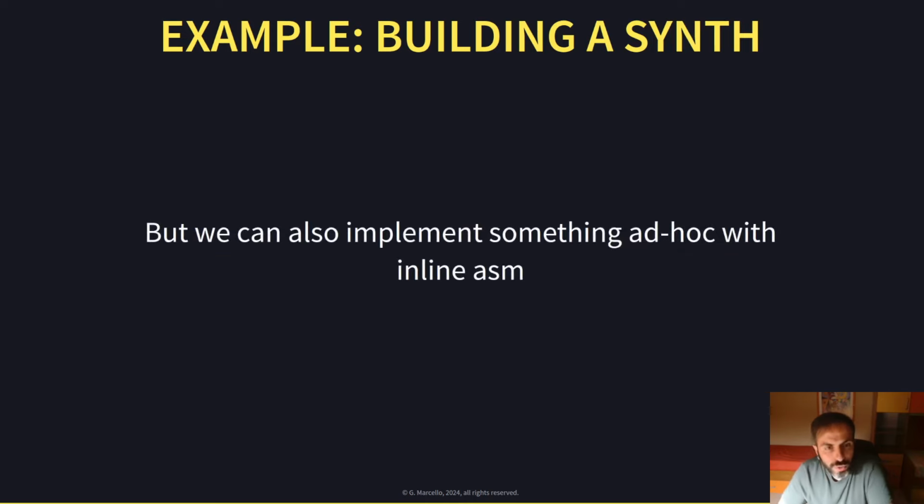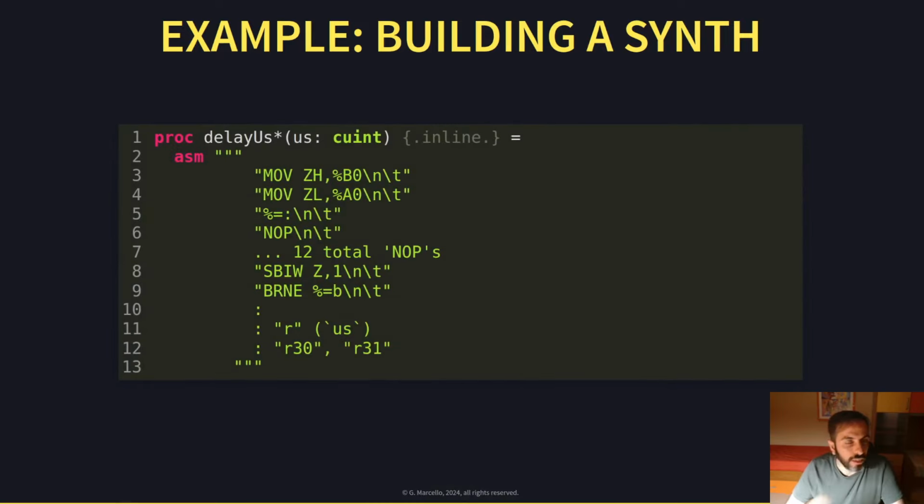But another thing that we can do is implement something ad hoc with inline assembly, because Nim allows us to do that. And as you can see here, I'm writing this in assembly directly from Nim. There are some rows that I'm not showing because it would be too huge, but you can find this completely on my GitHub.